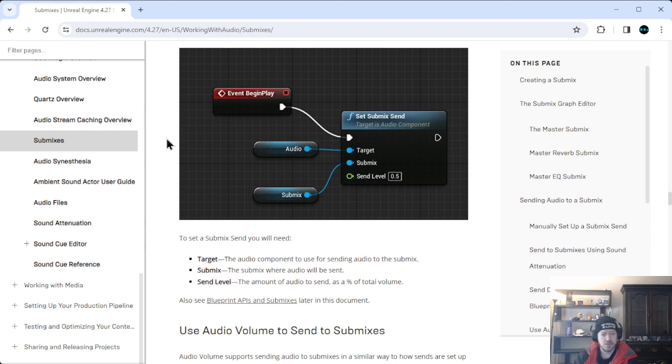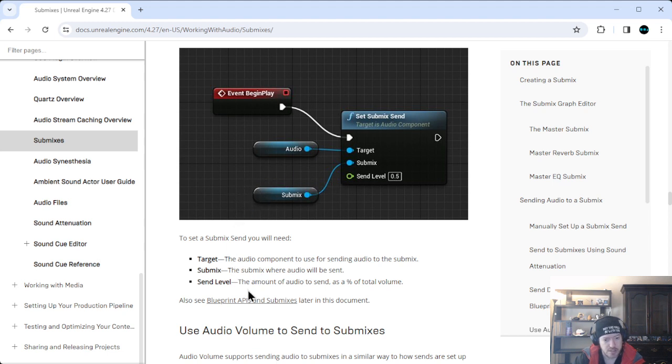Potentially. Okay, to set a submix send, you will need a target, the audio component to use for sending audio to the submix. So that's this audio, that's the target. The submix where audio will be sent. Okay, so this audio will be sent into this particular submix.